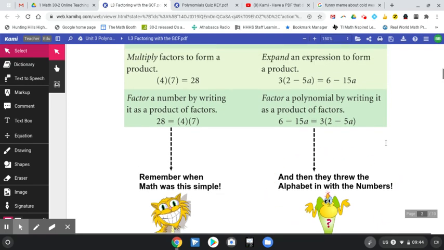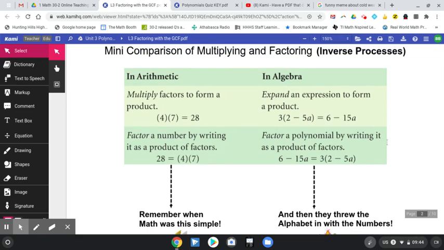So now we've got some variables in there. So if we were doing an expand question, it would look a lot like the questions you just did on your quiz. You'd start with this. So this would be given to you, and your job would be multiply it out to get your answer. Now factoring is going to be backwards. Factoring, it's like the answer is given to you, and your job is to figure out what would the factors be that multiply to give you that binomial.